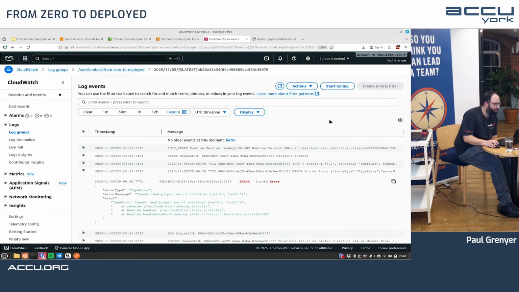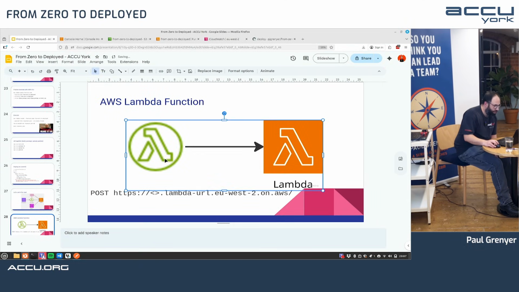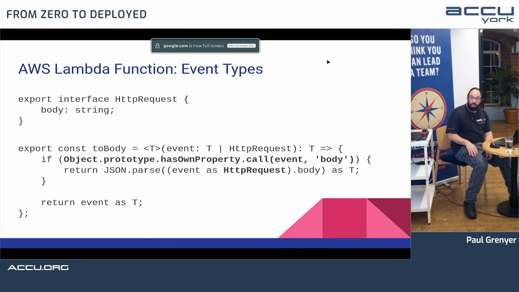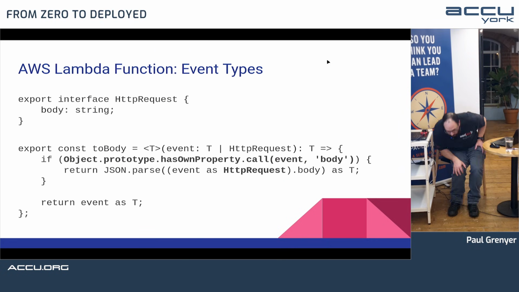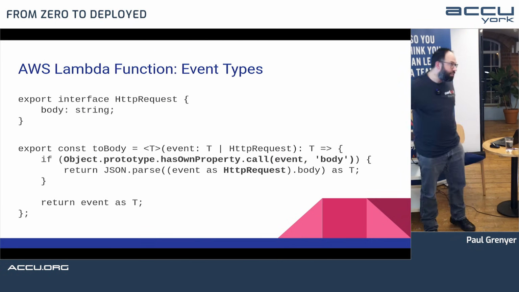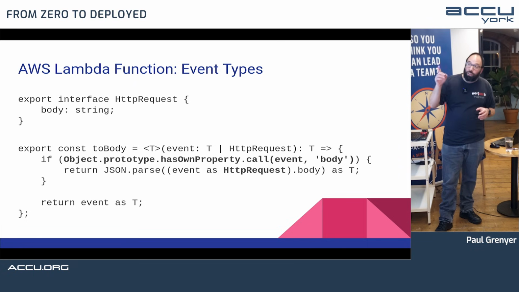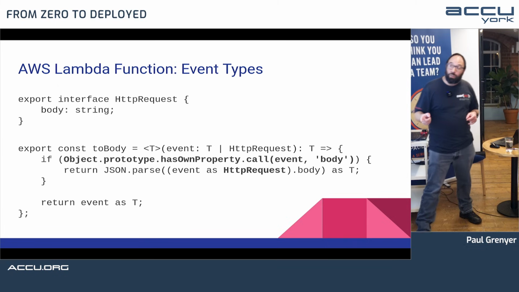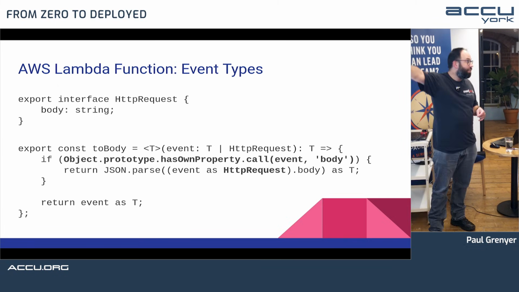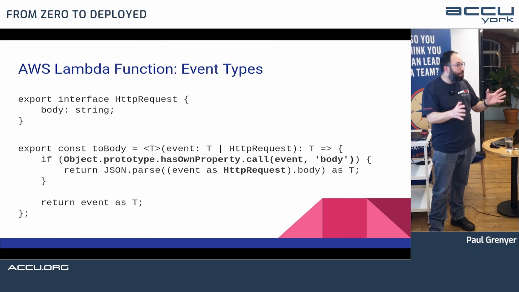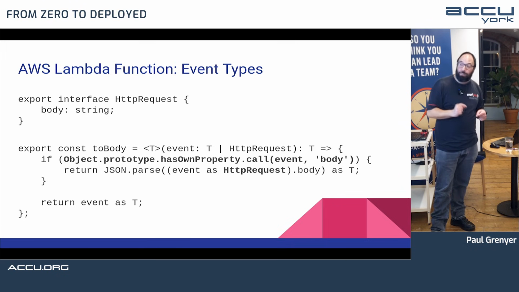What does it pass to the handler? If I go to the next slide, what happens is you get different shapes of events depending on where the message is coming from in the first place. With the command line, you basically get what you give it. As soon as you move into an HTTP request, you've got an envelope with a load of other stuff in it other than just the body, but the body's the only bit we're interested in. And your payload has been stringified, unfortunately, so it's no longer real JSON, and popped into the body.